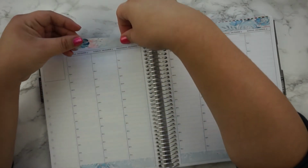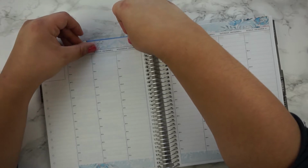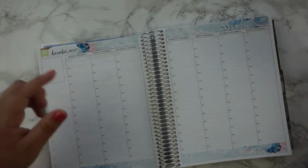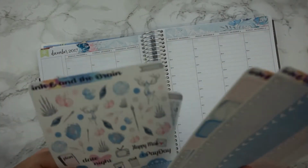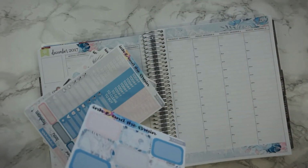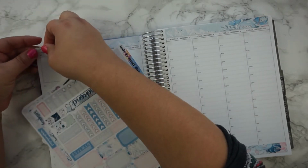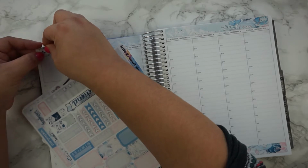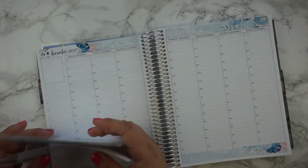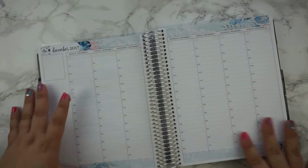Hopefully that was enough, I'm not sure. Yeah, I think it is. So I'm gonna put this down. Alright, and then the kit does come with little flags to cover the side here, so I am going to grab one of those and put it on that flag that is still showing. And it does go down a little bit further, but since I'm going to put a box there, it doesn't really bother me.